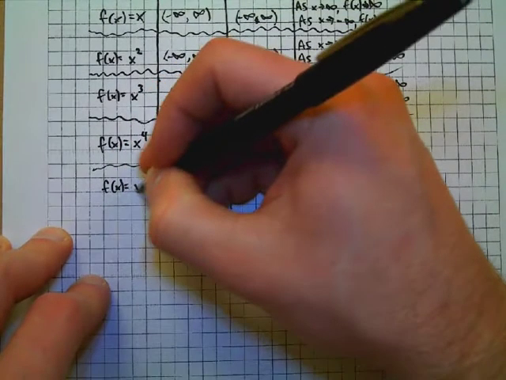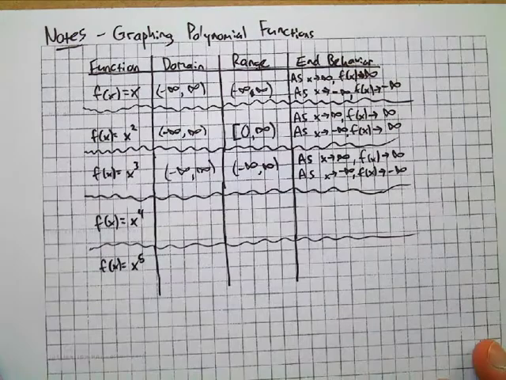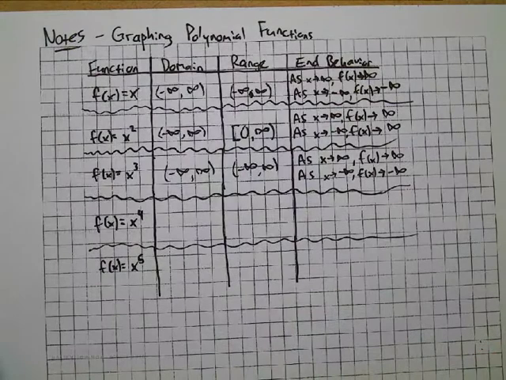So you can use your graphing calculators. I'll also give you a hint. There's a pattern that is occurring in this table, but if you want to just use your graphing calculators and fill it in, that's fine too. There will be a pattern that arises here. That's why we're doing this, so you can see that. But if you don't want to, that's fine too. You can just use your graphing calculator.